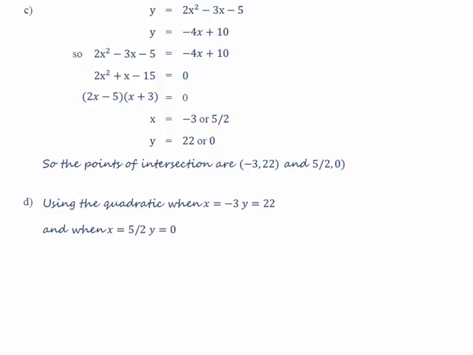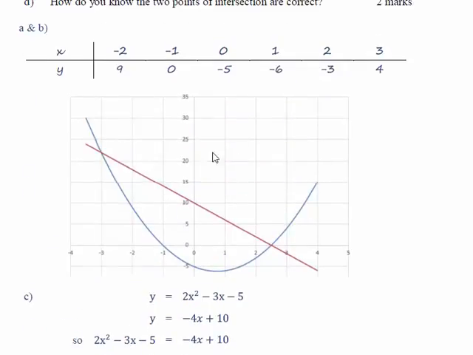And when x equals 5 over 2, 5 over 2 squared is going to be 25 over 4, times 2 will be 25 over 2, the 2 will cancel. Put x equals 5 over 2 into here, so we're going to get 15 over 2. 25 minus 15 is 10 over 2, which is 5. 5 minus 5 is 0, so that agrees with that. So we are sure that our points of intersection are correct, and just whilst we're here, there they are on the graph.